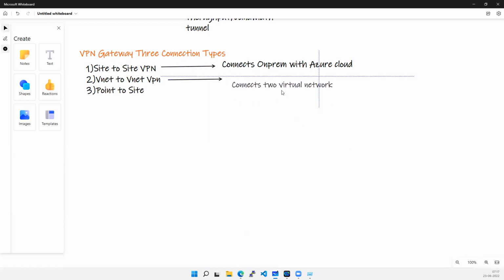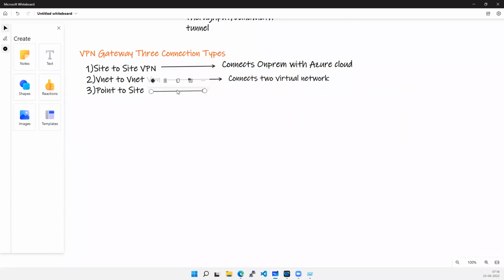It is VNet peering, right? So similar to VNet peering, you can also use VNet to VNet VPN solution to enable connection between two virtual networks.